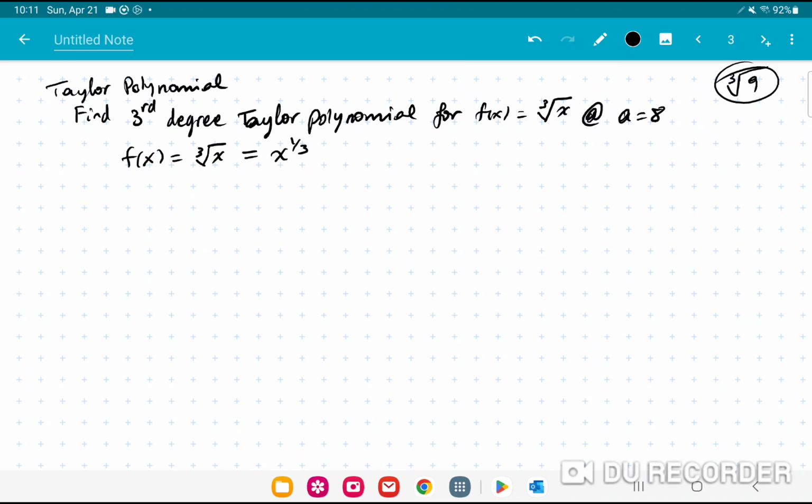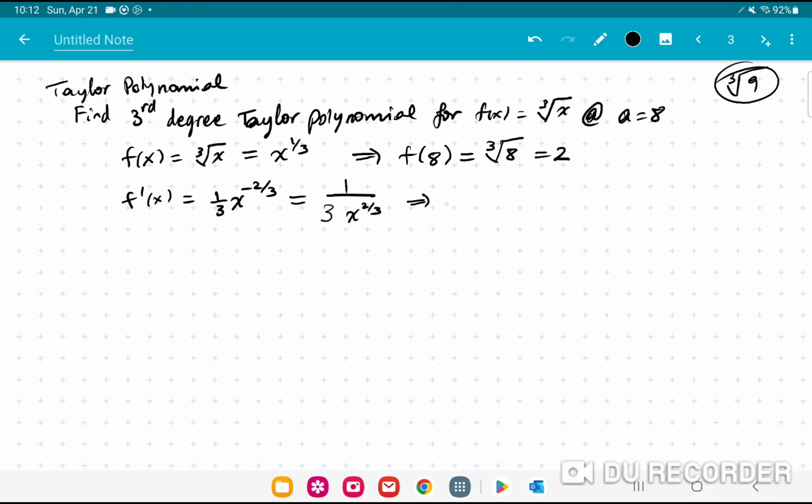We're going to differentiate that, so we'll write that down. So f of 8 is cube root of 8. This is 2. And we're going to save that. Take the derivative. The derivative is 1/3 x to the power of minus 2/3. I'm just using that to find the derivative. Okay? And if you simplify this, that gives you 1/3 times x to the power of 2/3.